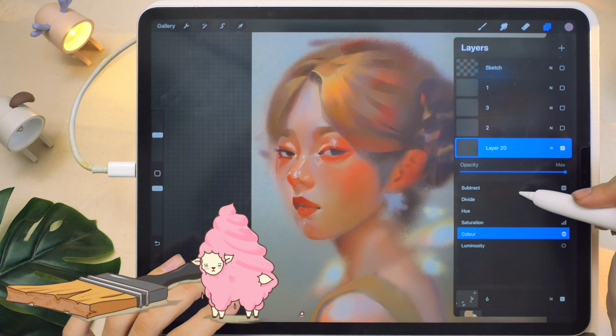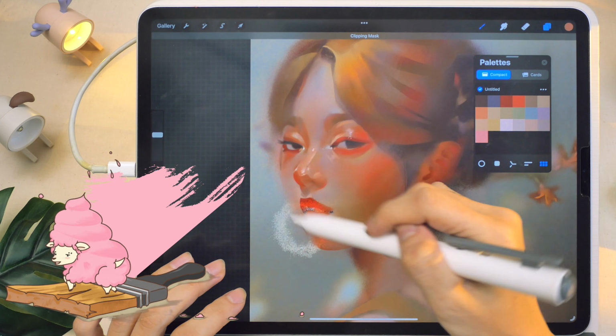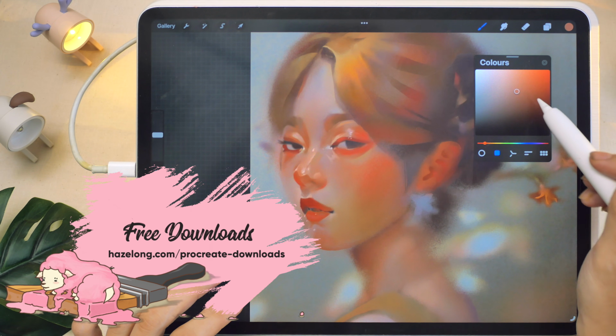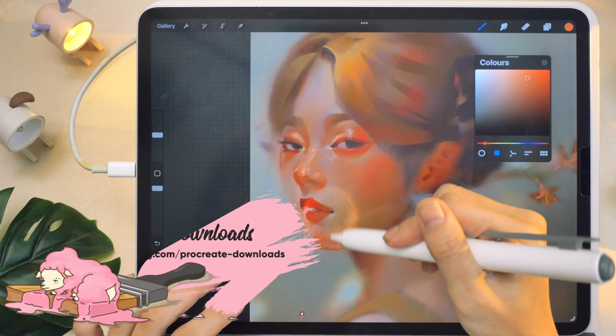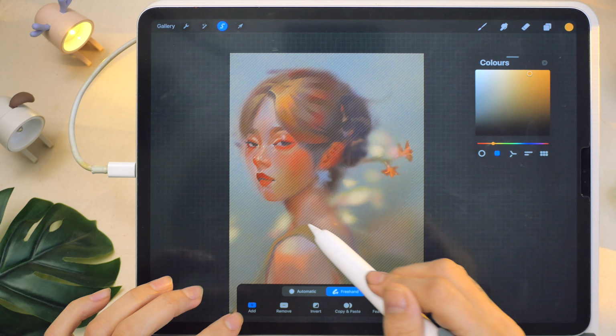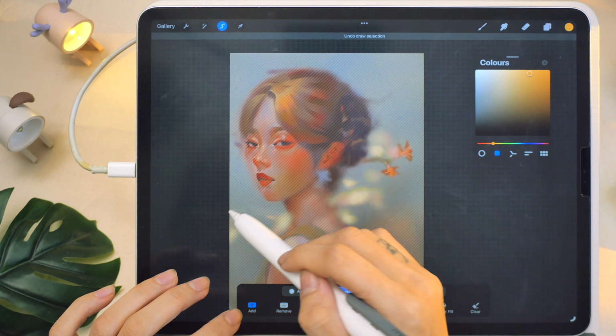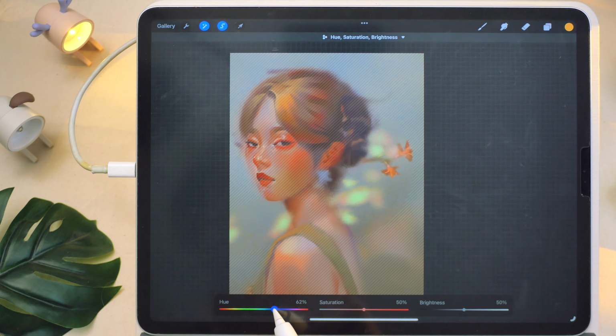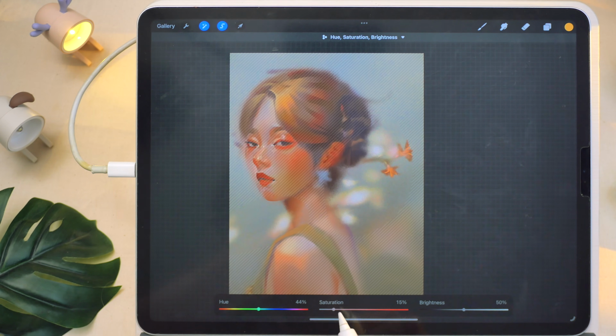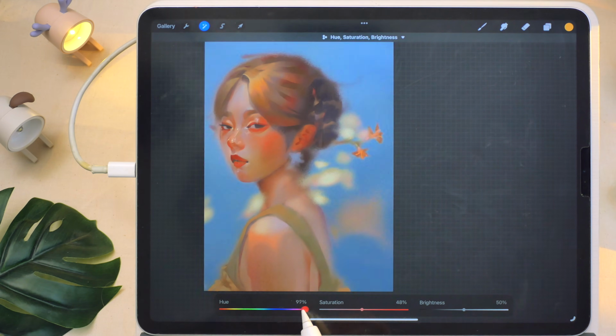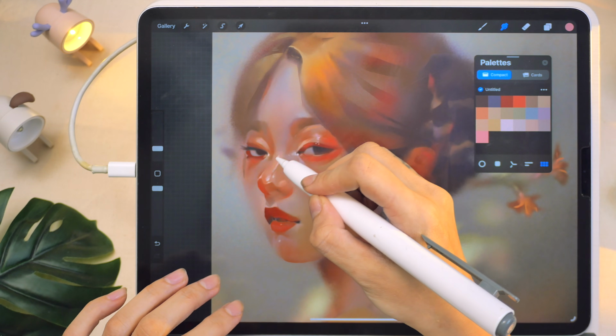Now I'm at the highlights layer already, and here I'll probably be trying to figure out what color the highlights are gonna be. So usually I'll just make selections and then use the hue, saturation and brightness tool to figure out the color and see which one gels with the painting more. I can spend a long time here, especially if I'm unsure about the colors of shadows versus highlights or certain objects or things like that.